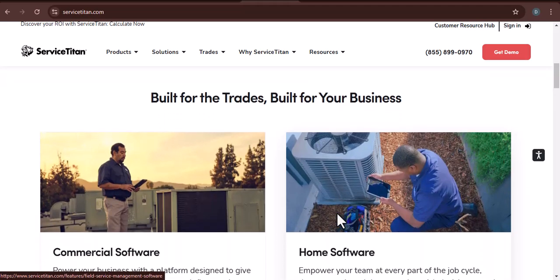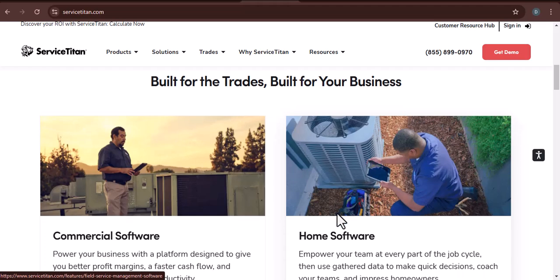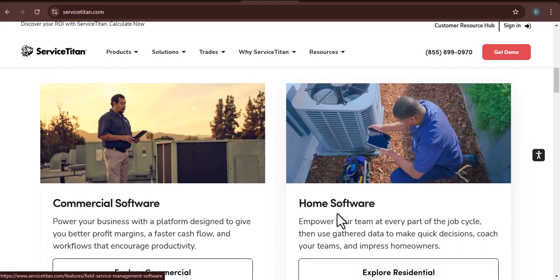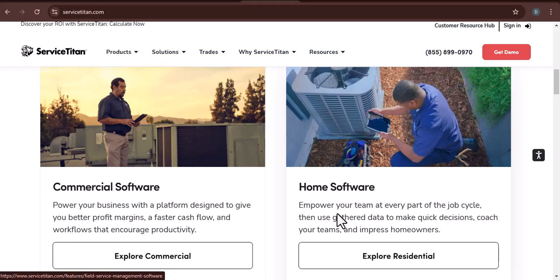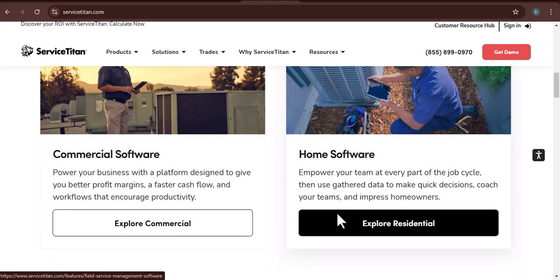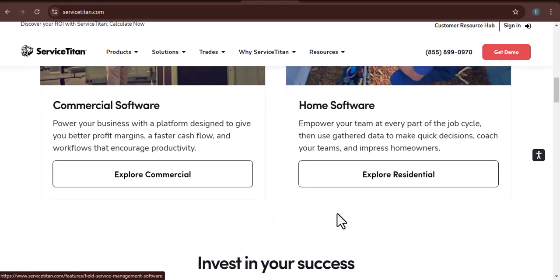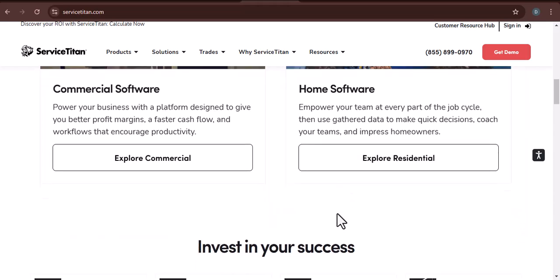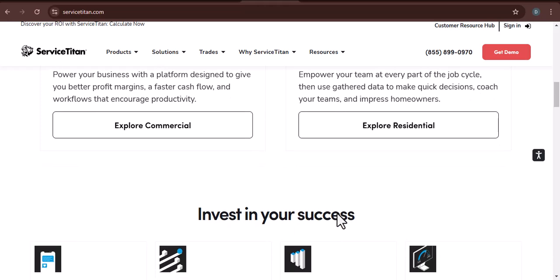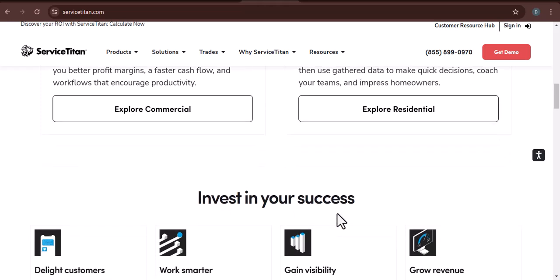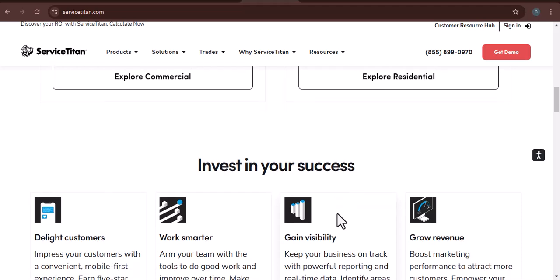Advanced integration features. Automated invoice creation. Automatically create and send invoices to customers directly from ServiceTitan, which then sync with QuickBooks. Expense tracking. Track and categorize expenses in ServiceTitan, which are then automatically recorded in QuickBooks. Payment processing. Integrate with payment gateways to process payments directly within ServiceTitan and automatically record transactions in QuickBooks.